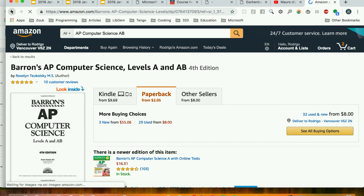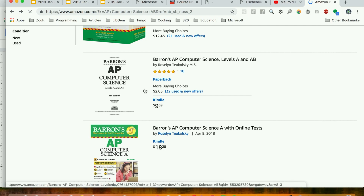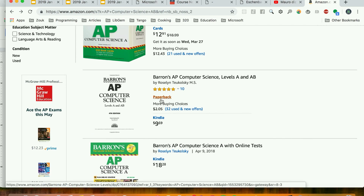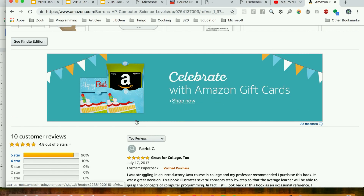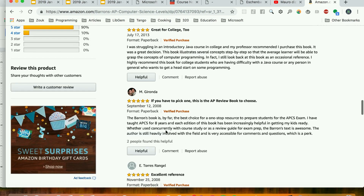So now let's look at the book. As you can see, it's just nine dollars on Kindle, two dollars on paperback — it's really old, discontinued in 2009. The exam is no longer around, but the book is great just in terms of content. You can tell by the reviews: ten reviews, mostly five stars, and everyone says how great it is — really solid book.